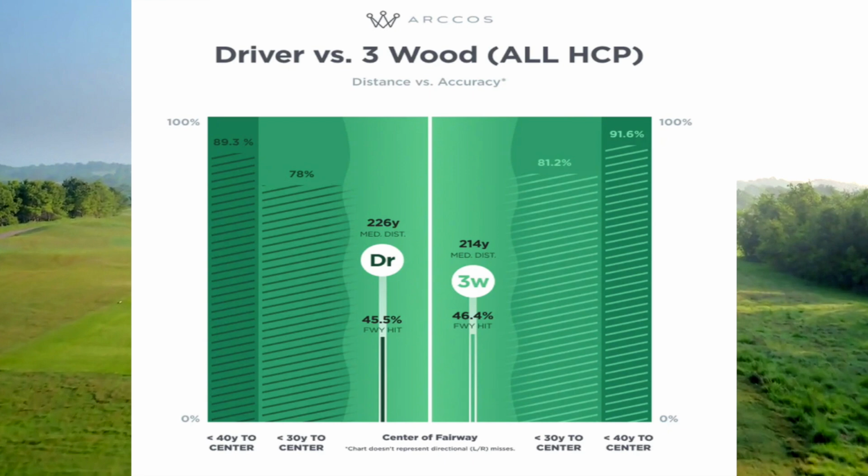As we can see from this graphic, the average fairway hit percentage for driver is 45.5% compared to 46.4% with hitting 3-wood across all handicap categories. However, that mere 0.9% increase in accuracy comes at a cost of 12 yards worth of distance, which, when you consider strokes gained numbers that show distance is the key to better scores, highlights that losing a whole club worth of distance by hitting 3-wood off the tee is more likely to increase your scores rather than reduce them.